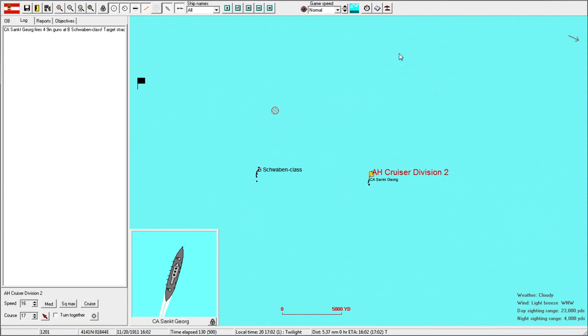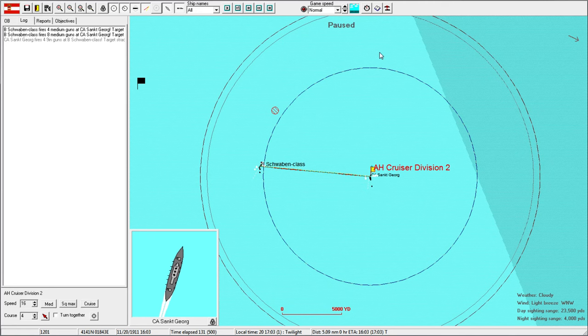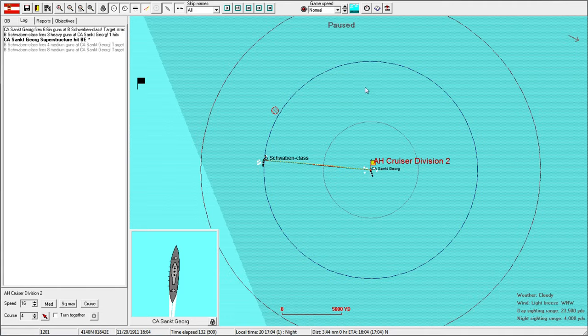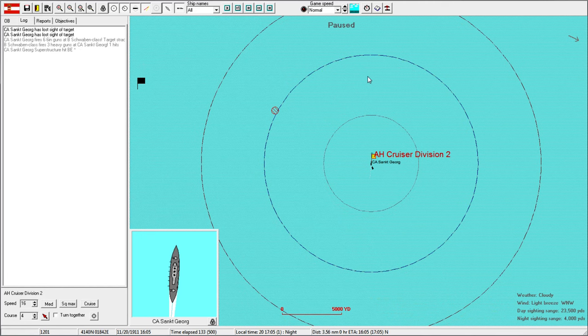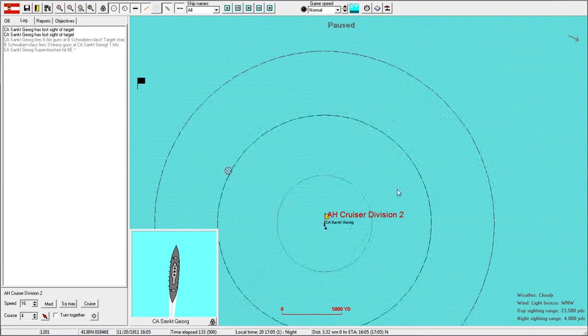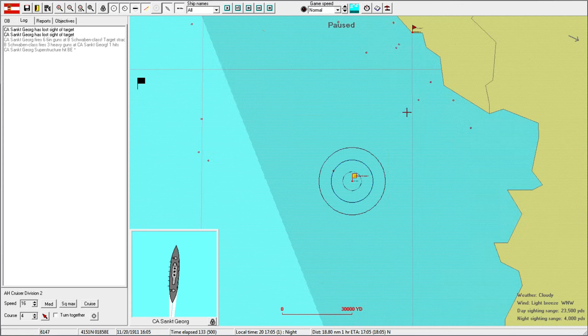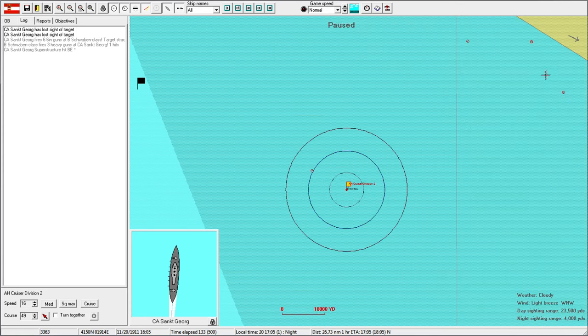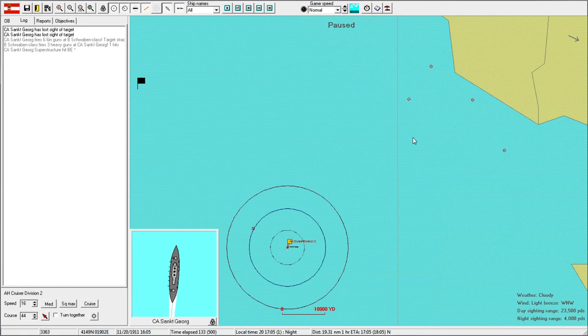Things are looking good. Oh my gosh, it had to get dark right now. We're just in time. And we're taking a beating too. All right, under cover of darkness, let's pull towards the bigger coast of mines. And I guess we're already going flank max, so let's just pull away.